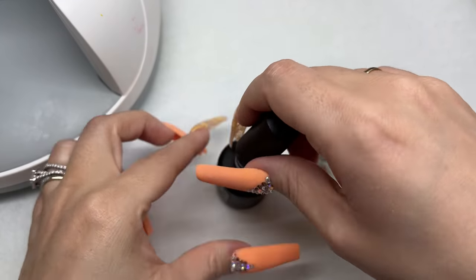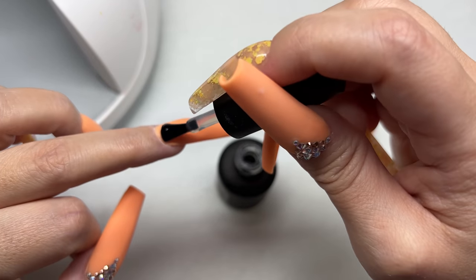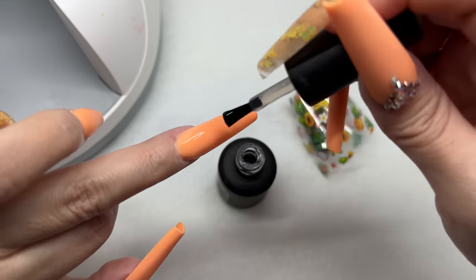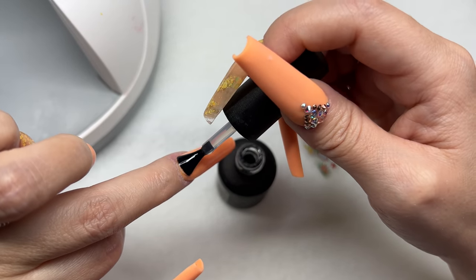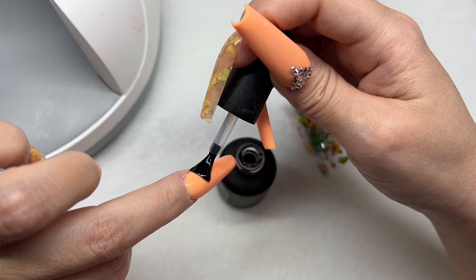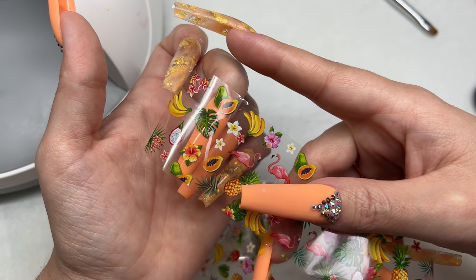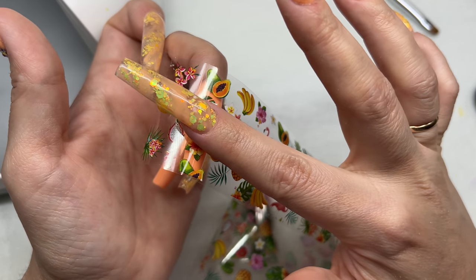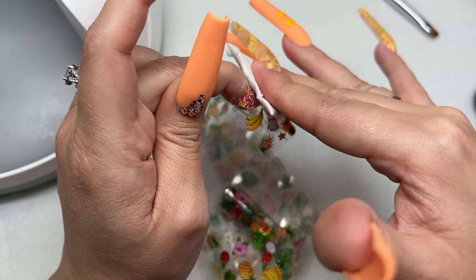I did try to do nail art, but I wasn't feeling it, so I decided to just go in with the foil and then add the Preciosa Mix rhinestones, and they look beautiful. So that's why you see that on the other hand I had a little bit of nail art. But it's good practice, you guys. You can just switch it up if you're not happy with your design. You know, we all make mistakes.